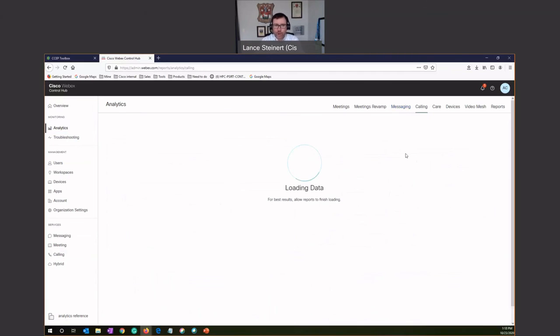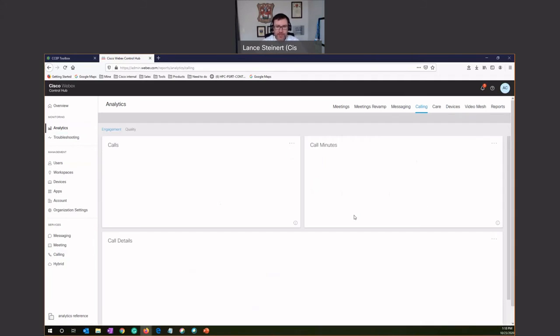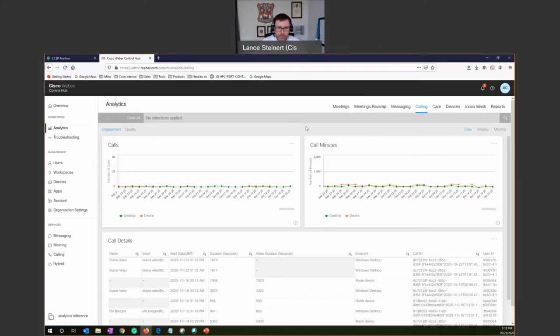We're going to move over to calling. Like I said, we'll take a few moments here just to switch between the screens. It's trying to pull the data, and this is a demo environment that doesn't always get used, so it has to populate that information first to be able to present it. But we'll notice the exact same thing as on messaging. We'll have some tiles presented inside here. The only difference is we do have an extra tab that we can look at for quality. But first, we'll go through and look at the analytics side on calling.